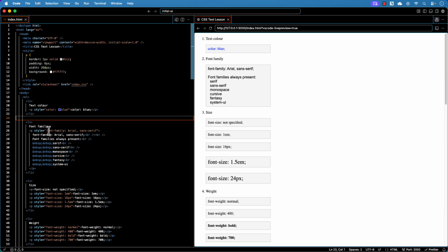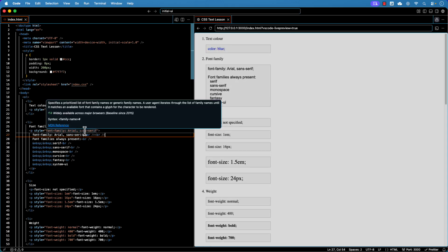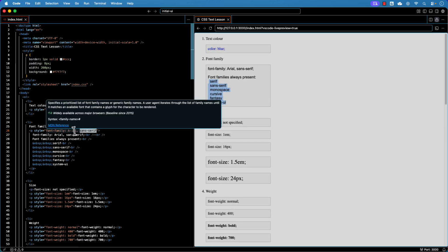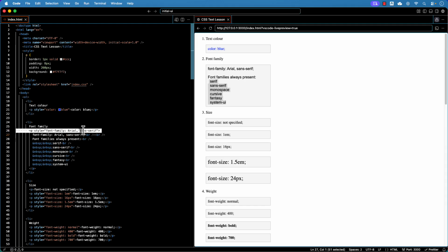So the way the font family property works is you provide it with a list of fonts, and the browser that's rendering the HTML will work its way down the list of fonts, looking to see if each one's installed in turn. And when it finds one, it'll render the text in that font. Generally, you put a generic font family at the end. There are 6 font families guaranteed to be present, which I've listed here. And if none of the specific fonts are available, then it'll default back to this font family.